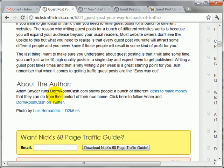Also, in the bio section, you probably want to do something that's really interesting. People are going to be scanning the article. A lot of people won't even read the entire thing, they'll just skim. And so you need to do something in your bio that really sticks out and gets their attention, and creates some sort of desire to learn more about whatever the topic is. And in here you can link to your website.